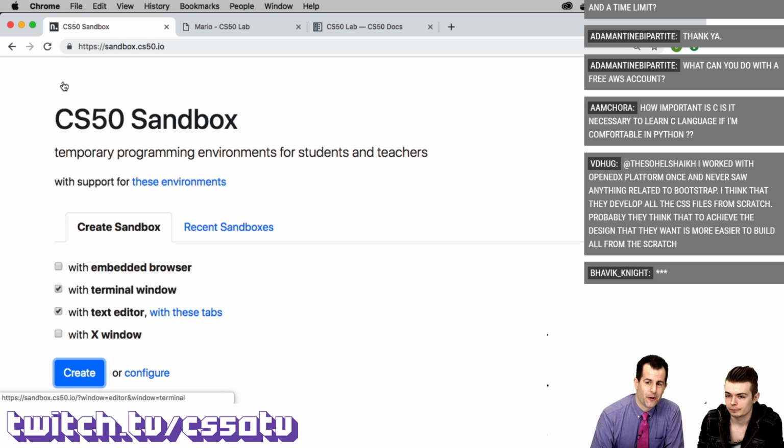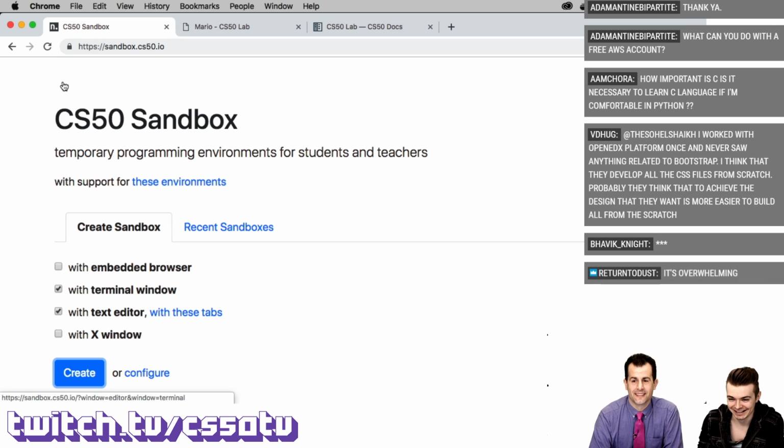Adamantine asks about what you can do with a free AWS account. Anything really. It gives you access to virtual machines, to containers, to any number of cloud-based services. It's what's known as infrastructure as a service, as well as a platform as a service, which means they have a huge menu of offerings. I would go to aws.amazon.com and just read through some of the summaries of the features they have, and that will much more thoroughly answer that question. It's a little bit overwhelming, to be honest. They have so many. It's too many, yes.